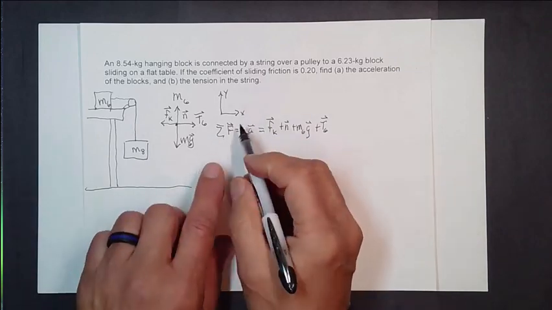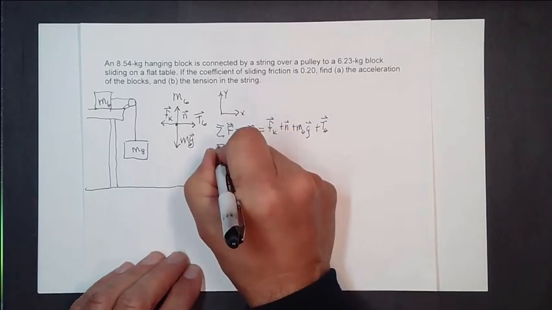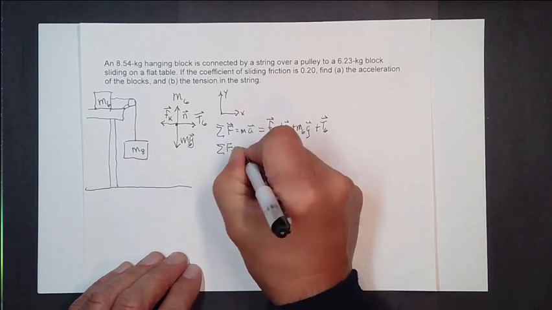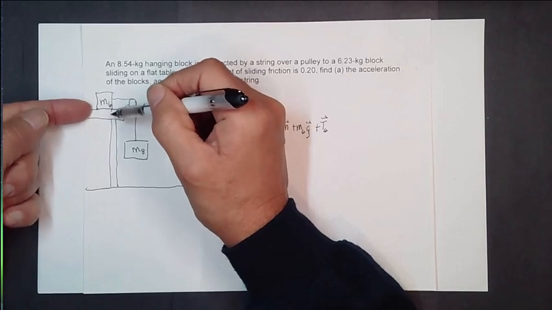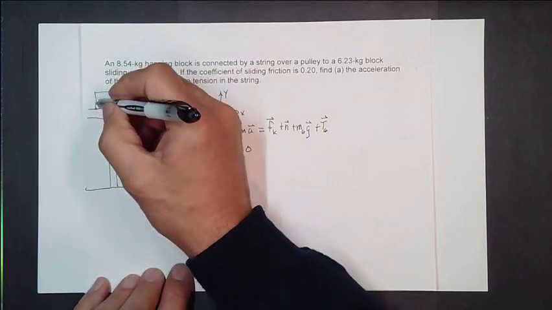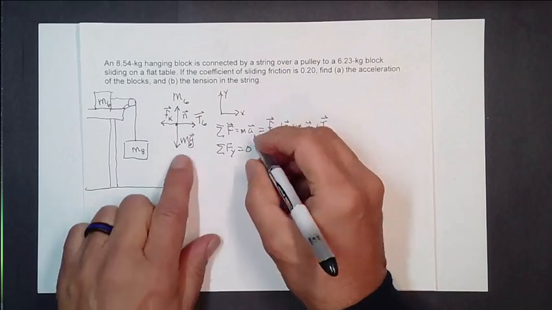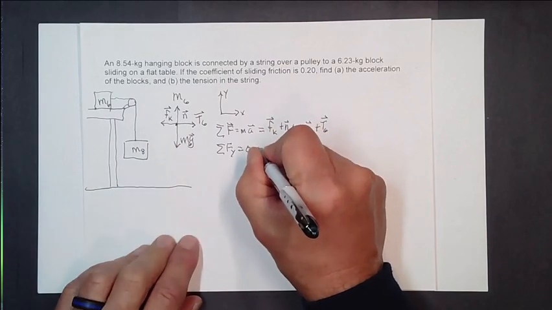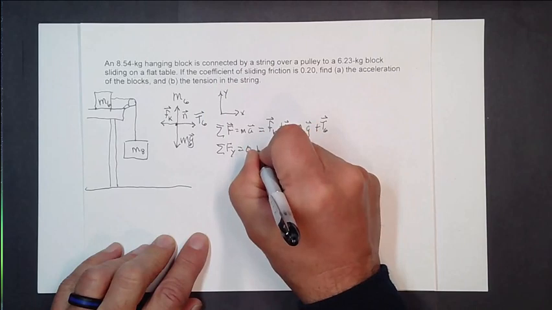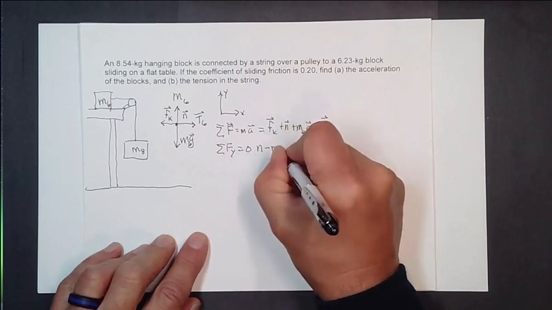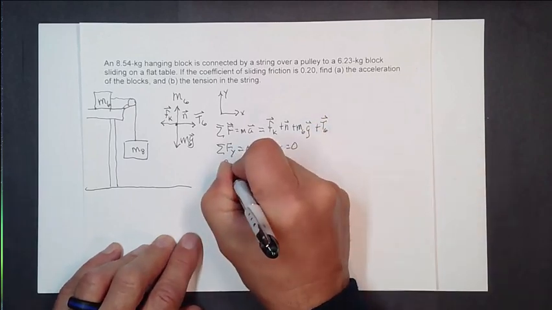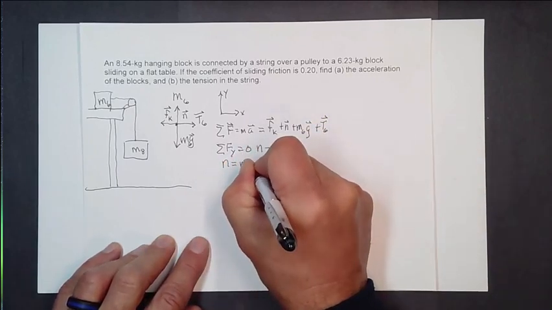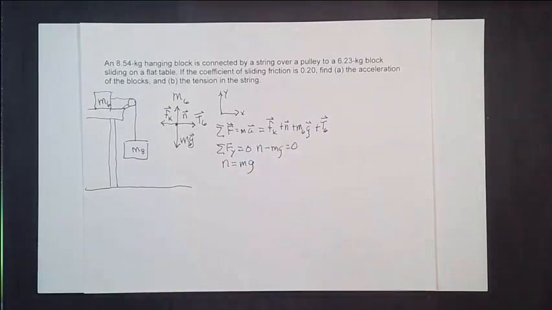If I just consider the forces in the y direction, those are going to be 0. Again, the thing's not falling through the tabletop and it's not jumping off the tabletop, it's just moving sideways. And so with the coordinate system I've got, with y being positive up, I'll have N minus mg equal to 0. So the normal force in this case is equal to mg. Not always the case. If we've got a tilted surface, that won't be the case, but it is here.